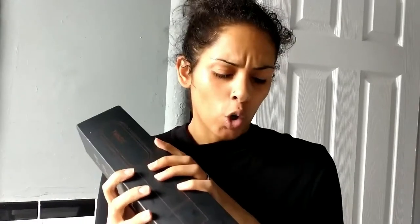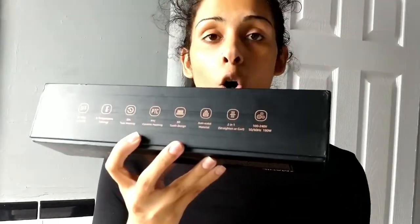I'm going to read right off the box to tell you a bit more about this iron. It has a 30-minute auto shut-off, which is great if you have kids or if you're a forgetful person. It has nine temperature settings and a 20-second fast heat-up — so 20 seconds after you turn it on, it should be hot. It uses PTC ceramic heating, meaning it's made with ceramic plates. Ceramic is one of the best options for flat irons or any hair styling tool. It also has a 3D teeth design — this is the comb-looking one.